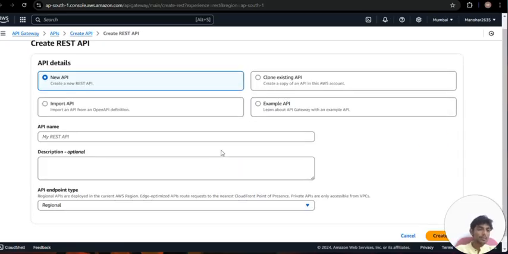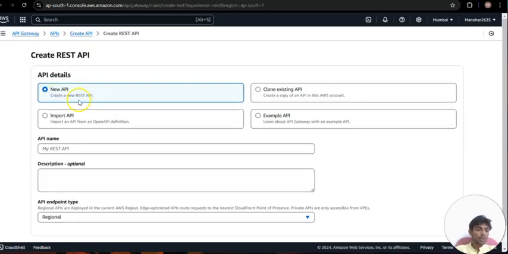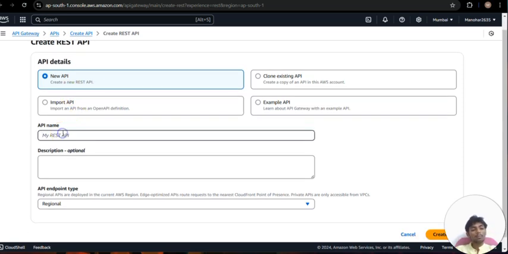In that we can see API details as new API, import API. Select new API and give the API name as, let's say, YouTube demo 1. The description is optional.